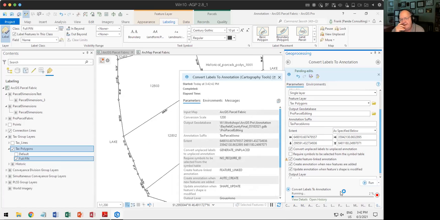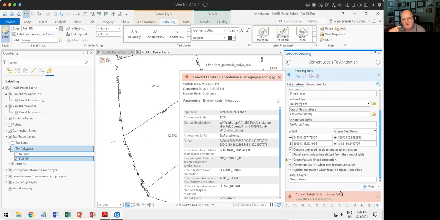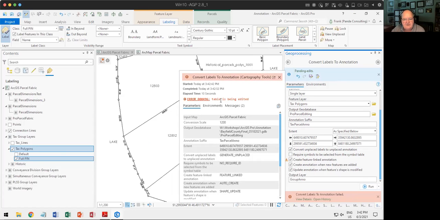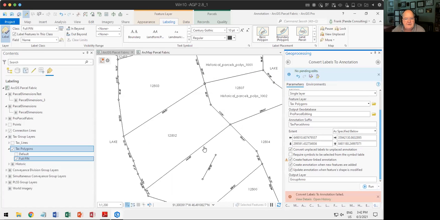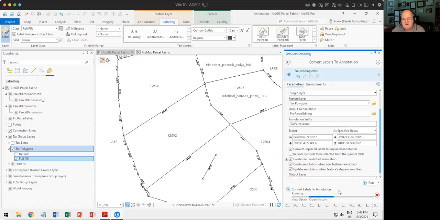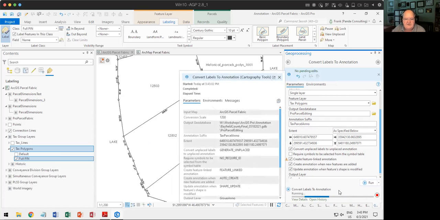So this is actually creating a new annotation feature class for all of the labels. And of course it didn't. Tables being edited. Thank you. Save my edits. Go ahead and rerun this. So it's taking all of my labels and creating feature linked annotation on them.